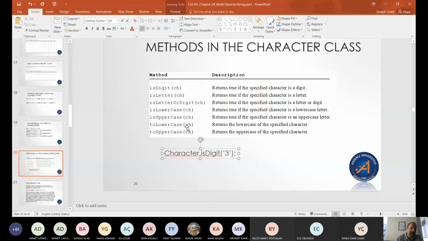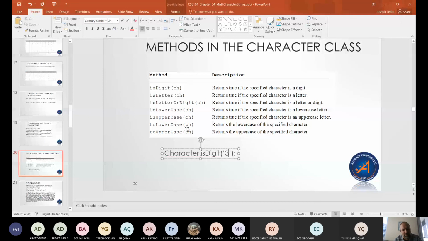We've hit our break time. What do you think would happen if I pass toLowerCase or toUpperCase a number, or anything that's not a letter? Remember, this doesn't change the variable. Like isDigit, toLowerCase does not change the value of the variable that I'm passing.